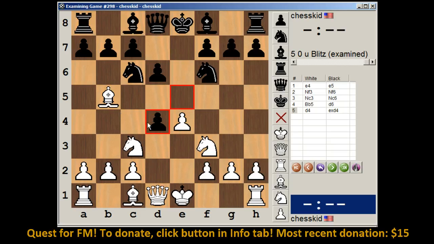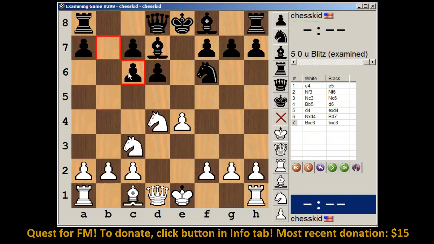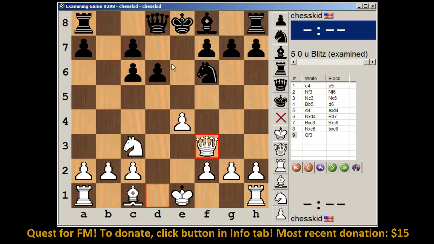So bishop takes, and Black here plays b takes because he wants to keep the two bishops, which makes sense. And if bishop takes c6, then after knight takes and queen f3, White's lead in development and Black's kind of awkward pawn structure means that White should have an advantage. So he wants to keep the two bishops as at least some form of advantage in return for having a slightly mangled pawn structure. So now White plays queen f3.